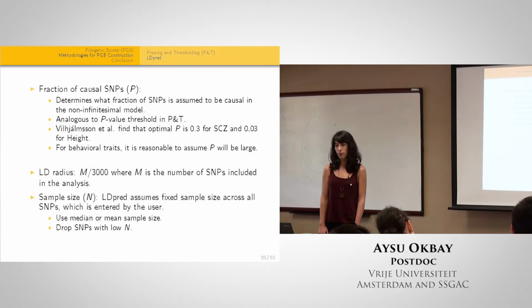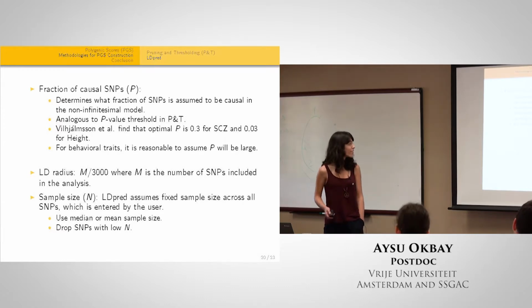So I don't know why it's 0.003 for height. That is a little bit interesting. It may be just a fluke of the data, I think. Do you have any idea, Patrick? No? I would expect a higher threshold for height.